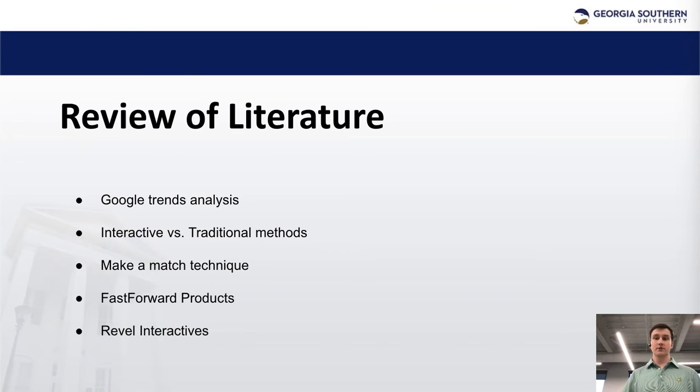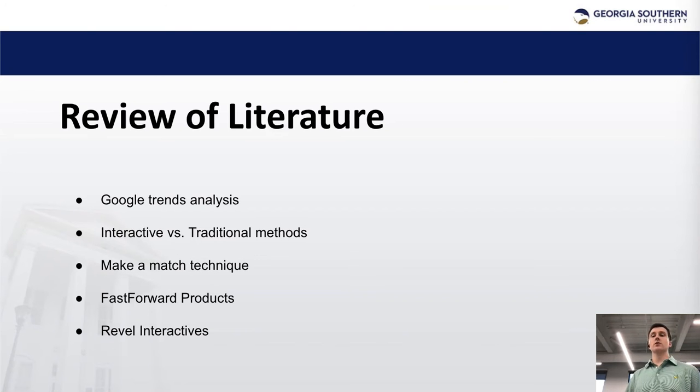Previous researchers, Artifa and Krishnamurti, utilized a technique called make-a-match, which has been shown to be successful for teaching vocabulary. Riadatta and Nikma and Hussain iterated on this concept. They used pictures and words, and a company called Fast Forward Products developed a set of software-based word matching games that were shown to help improve reading comprehension and vocabulary skills through a test known as the Brigance Comprehensive Inventory of Basic Skills, essentially a learning curve.